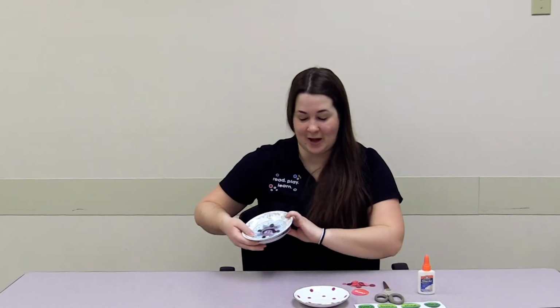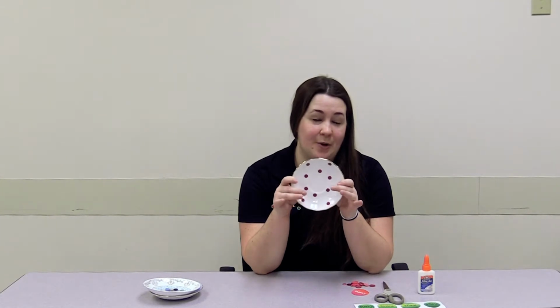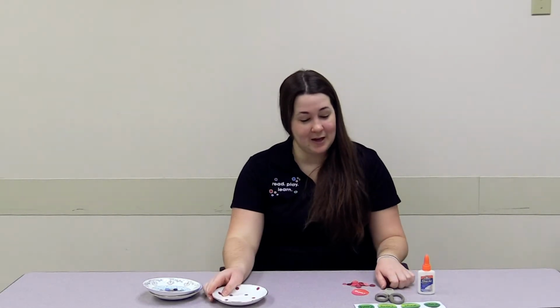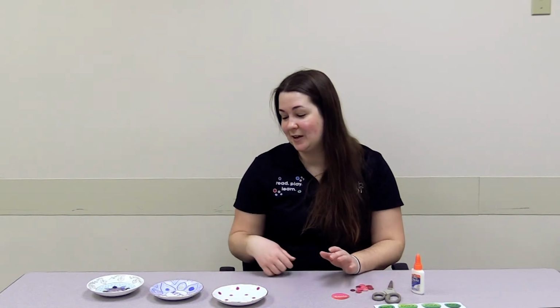So once you get all your supplies, you'll need a tea saucer, so any that you have lying around, or that you can get your hands on. I think some thrift stores will probably have some. You need either a photo or something to put in the well of the saucer. So I printed a bunch of these to make sure I had the right color, the right size, and I already went ahead and cut out my little coin circle. And then you'll just need some glue. And if you want to embellish it at all, you can use buttons, which is what I'm going to use today. But if you also have a Sharpie or a marker, you'll be able to draw. And I'll give you a closer look at one of these once we start, so you can see how we did the markings. So once you're all set, we can get started.